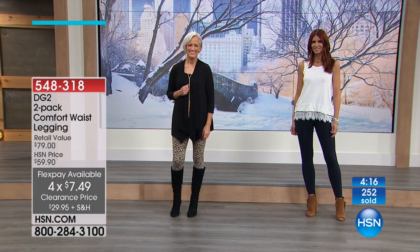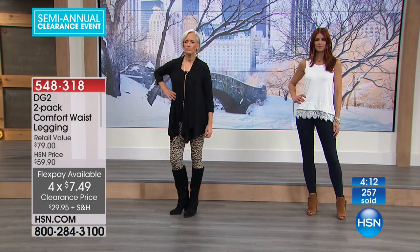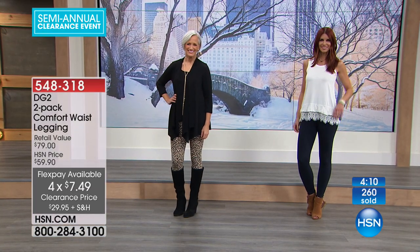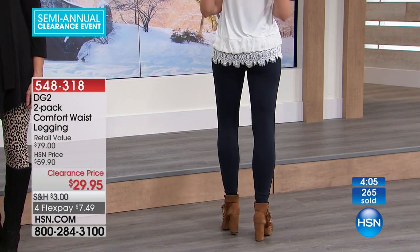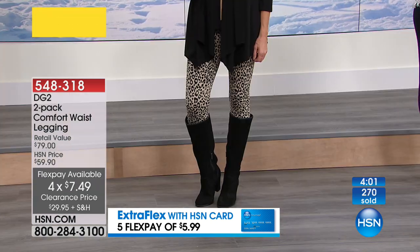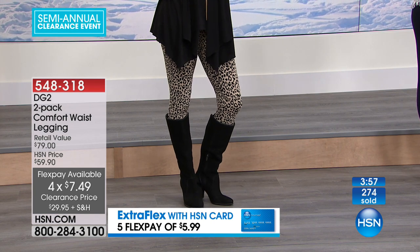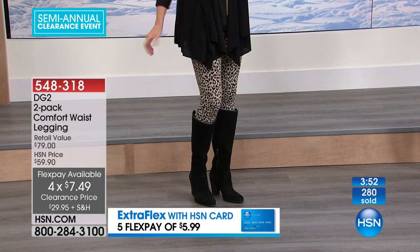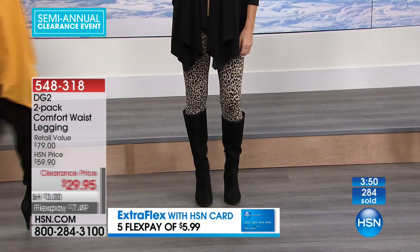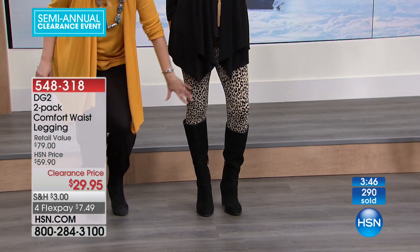Why I wanted to mention that is because that's going to look so perfect with the Today Special, because you're doing leggings, and if you're doing, you know what, let's look at Jan, because she's doing those leopard leggings in the black, the exact outfit I'm talking about. You see how she's got those tall boots? What that does is it's a little peek of the leopard, but it's not like leopard head to toe. The waterfall jacket, can I come up here? See how the waterfall jacket comes down right here, and you're just seeing a little peek of that.